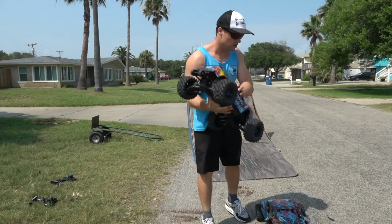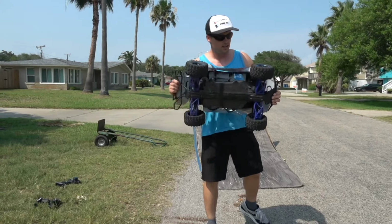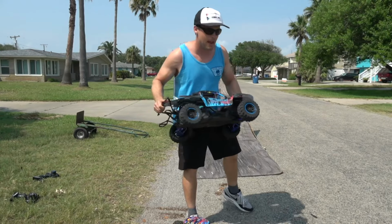Traxxas Maxx V2 versus my Traxxas Maxx on 6S. Ooh, this is gonna be good. They both have the wide Maxx kit on there.